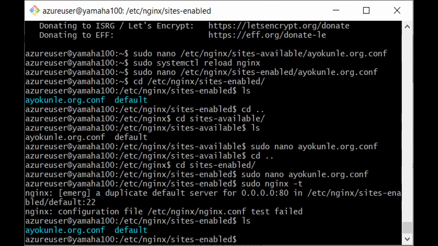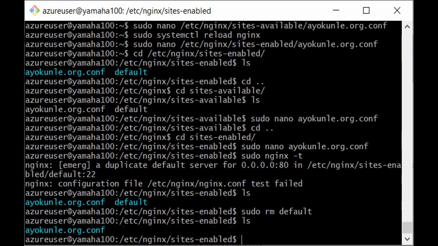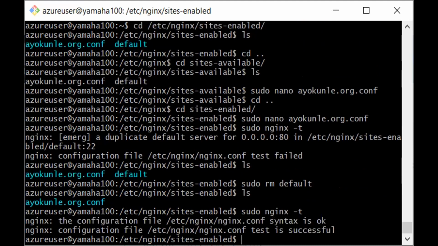So I can delete the default. So let me sudo rm default. If I ls, default is gone. Let me run my test again. And it is okay. The syntax is okay now.